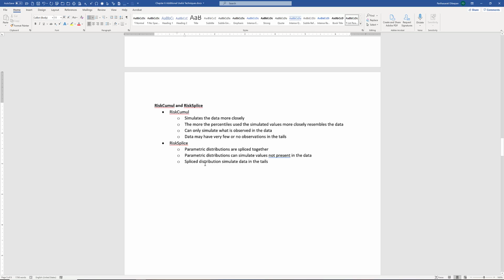If it fits your data well, that's good. Otherwise, you may have to fall back on risk cumulative. But you need to know the pitfalls and the advantages of each to make an informed judgment as to which of these two methods you want to use.